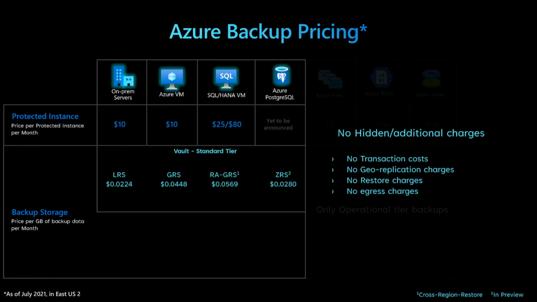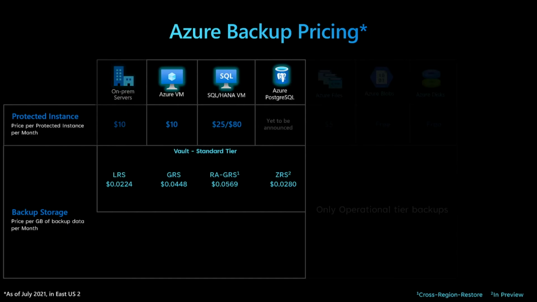An important thing to understand about Azure Backup pricing is that there are no hidden or additional charges. This is a simple price per GB option without any additional transaction, geo-replication, restore, or egress charges. We have eliminated these components for you to ensure that you can have a simple pricing. Also, the newly added archive tier will help you save costs for your long-term retention needs. I'll talk about it in a bit.